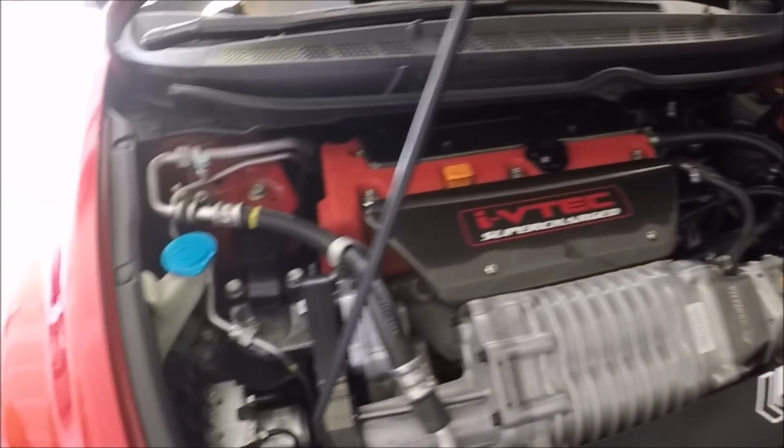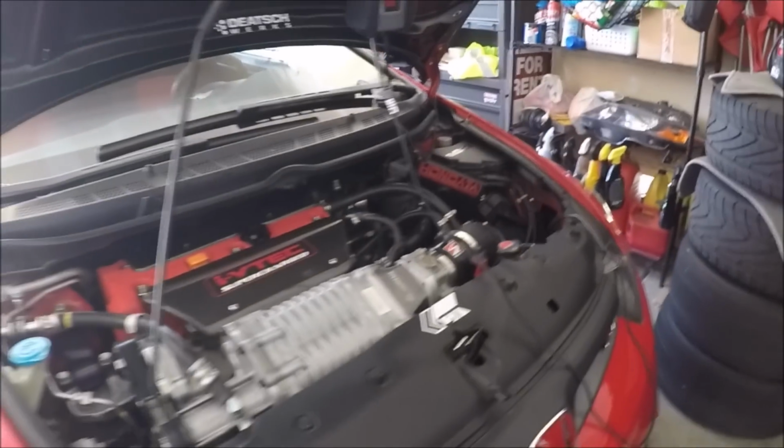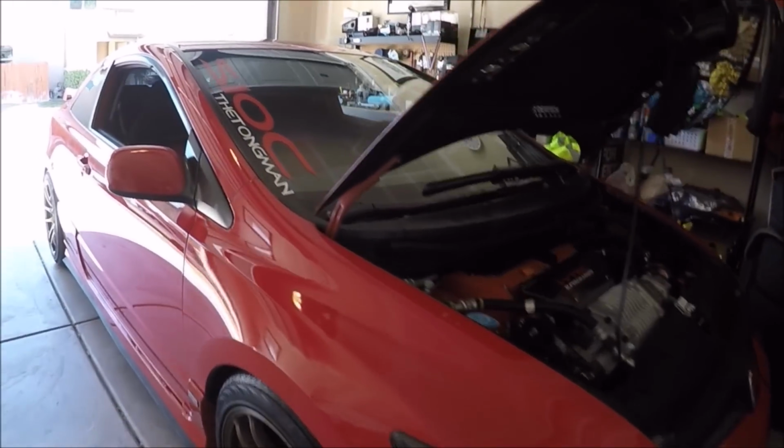And here's my engine bay if you guys are curious. It's sitting on battery tender since I don't drive it that much anymore. I drive my RDX a lot more often now.